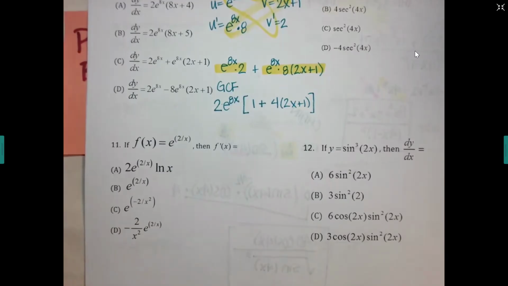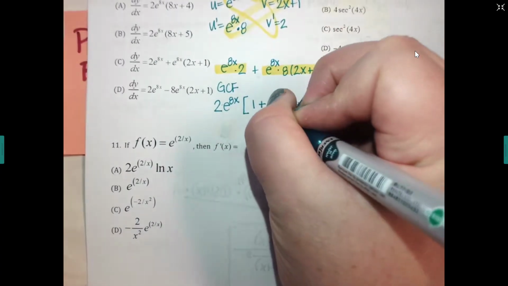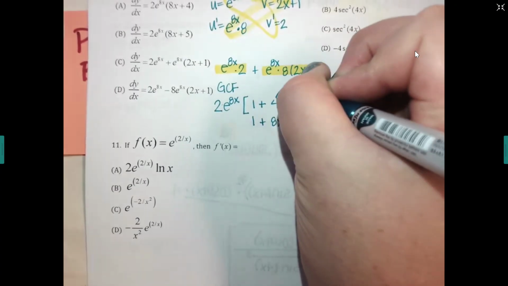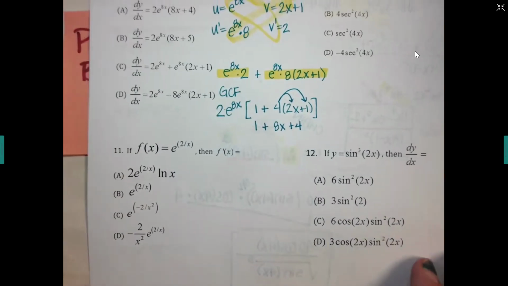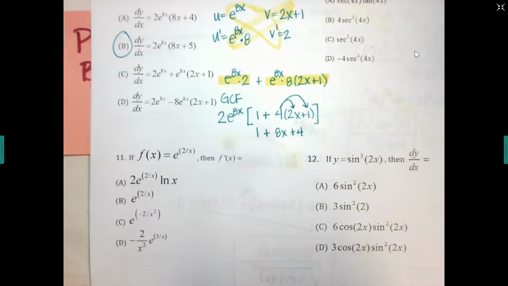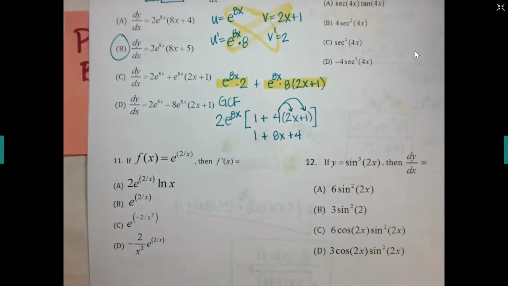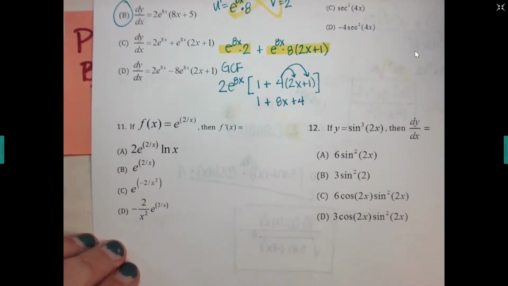Okay, then from there, I'm going to try to clean up that bracket. So I would have a 1 plus, this is now 4 times 2x is an 8x plus 4. And then the 1 and the 4 would be the same as a what? 5. So looking at your answers, do you see this as the same as B? All right. Questions on that? Okay.